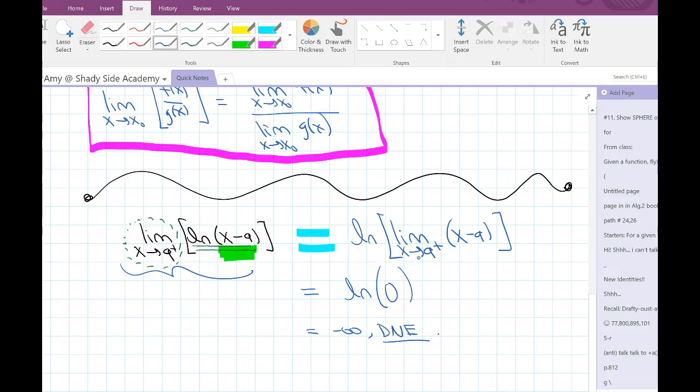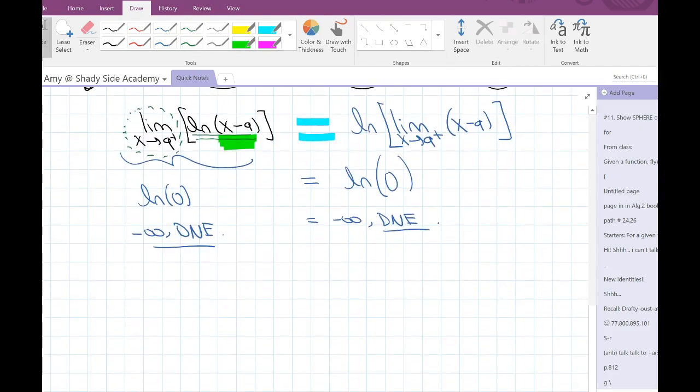And that is fine. I will say that as you move along, however, there may be times when asking yourself, can I take the natural log after I take the limit? In this case, you can. So if you're over here, you'd say, okay, the limit as x approaches 9 from the right, it's going to approach the natural log of 0, which is negative infinity, does not exist. All right? But there would be times when it's to your advantage, in terms of efficiency and algebraic ease, to ask yourself if perhaps I can reverse the order of the two verbs going on here.